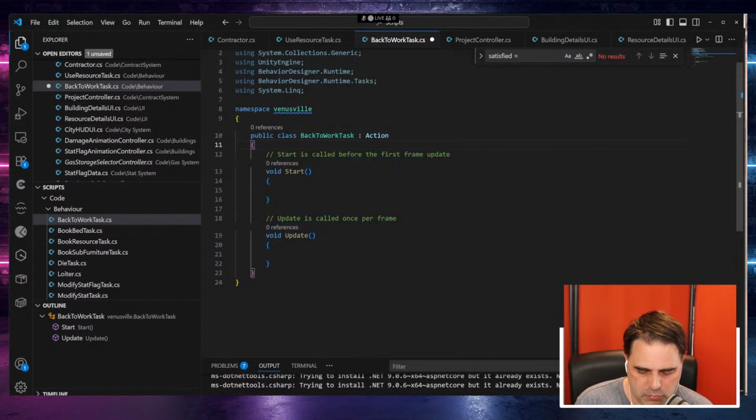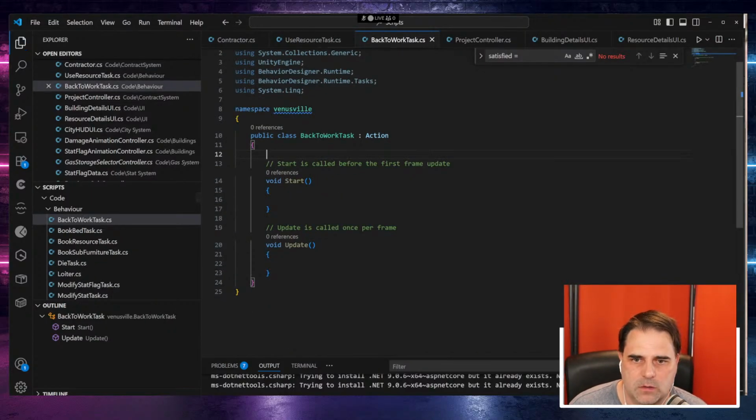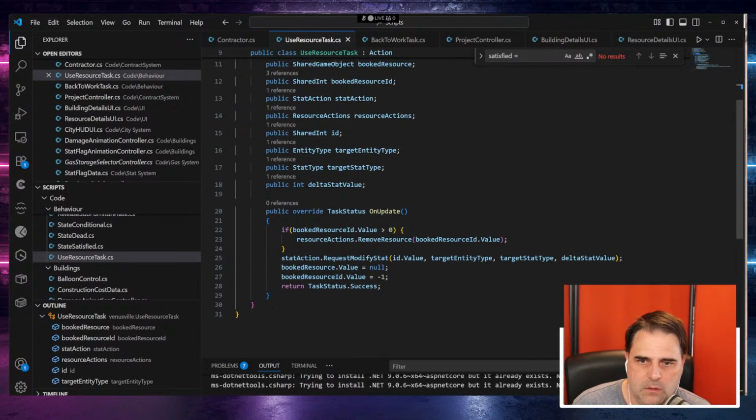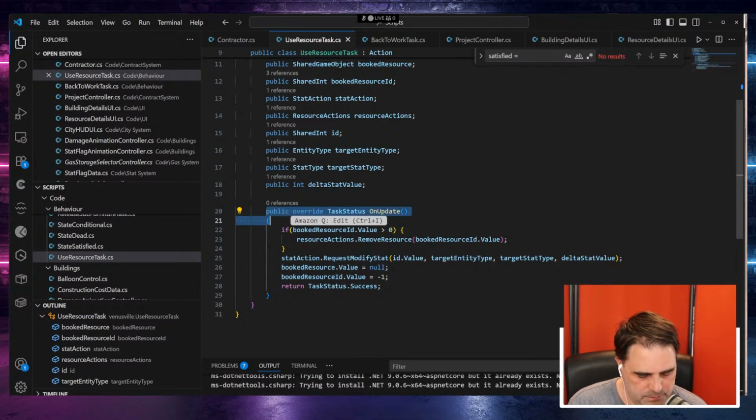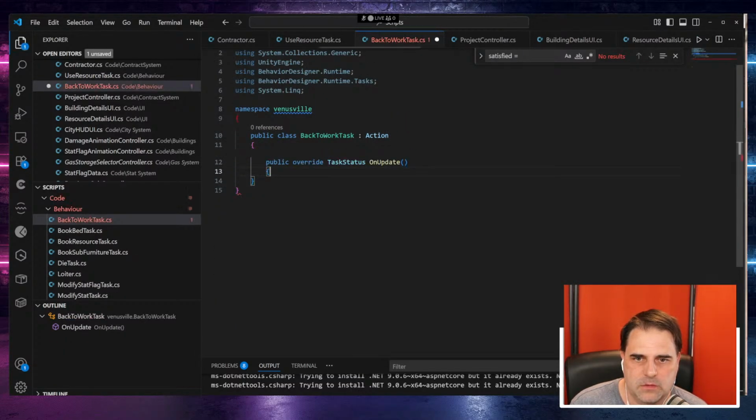I will need a couple of variables from the behavior tree. Okay, I have to check because none of that really. Yeah, I need a function like that. I don't need update. Start.